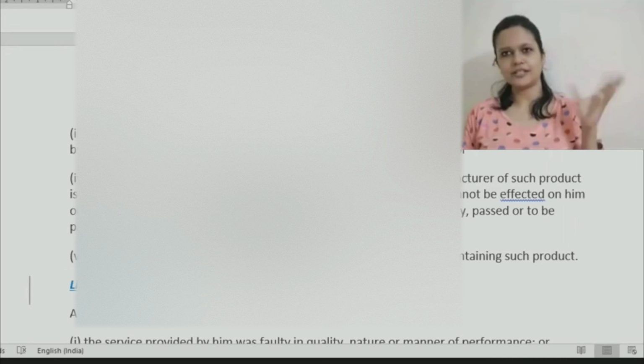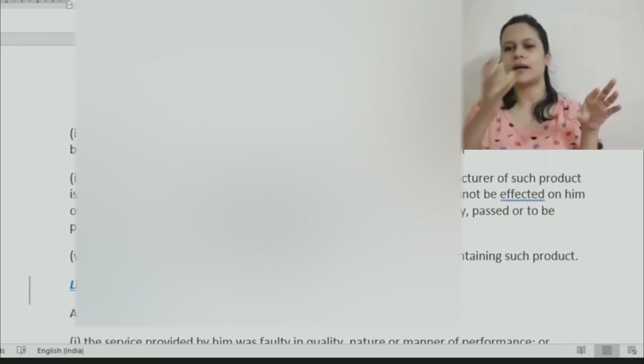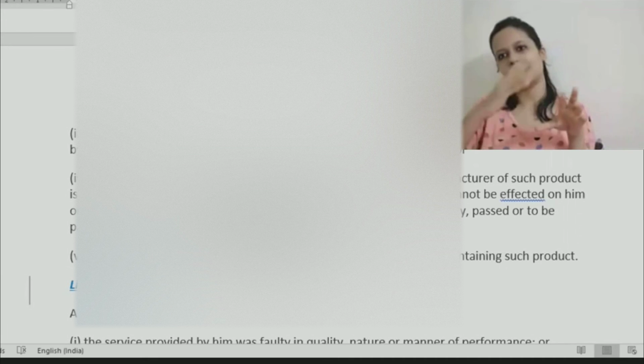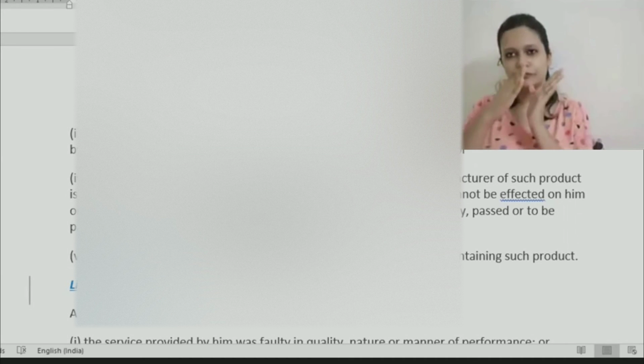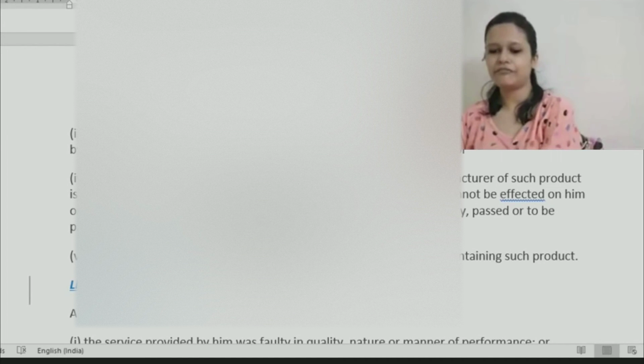Or the seller has made an express warranty of a product independent of any express warranty made by the manufacturer. The manufacturer might have given 2 years of warranty. In addition to that, the seller also committed, I am giving you 2 more years of extended warranty, so 3 years warranty. So for these remaining 2 or 3 years, we can file a case against the seller if later on he refuses to fulfill our claims. So when the seller has given some independent or express warranty apart from what is given by the manufacturer, we can hold the seller liable.